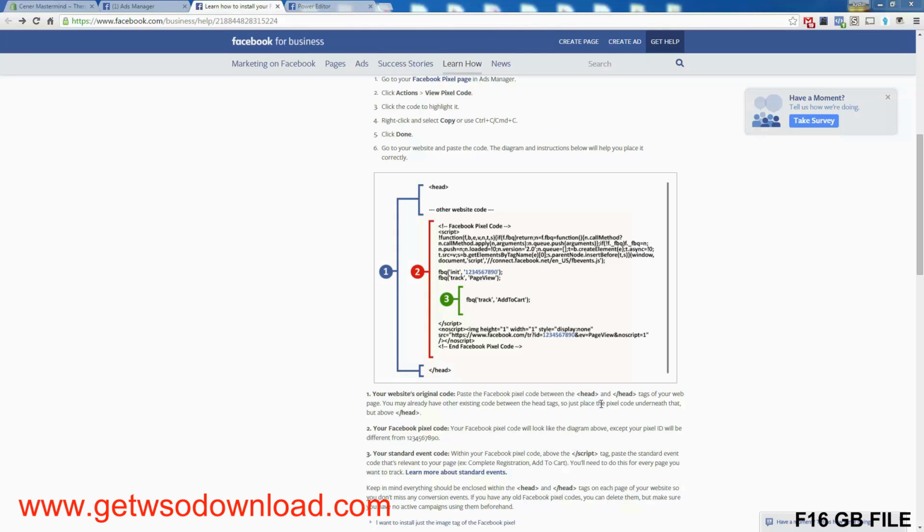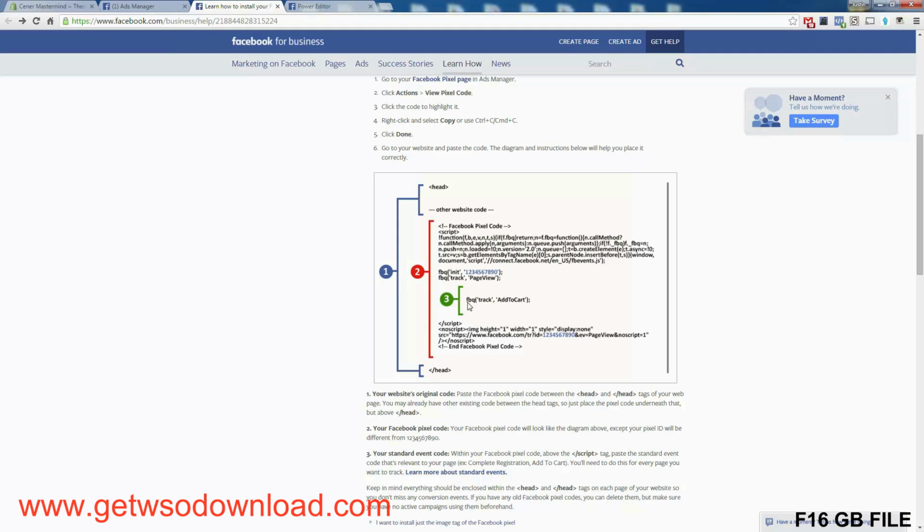So what you're seeing here right now is the Facebook help page about the new pixel, and I just want to call attention to something because we're going to be editing this script code. So you see everything in the red bracket, number 2. That is your basic new pixel. So when you go into your ads manager and you click on tools and then pixels on the top, you're going to be able to grab this pixel.